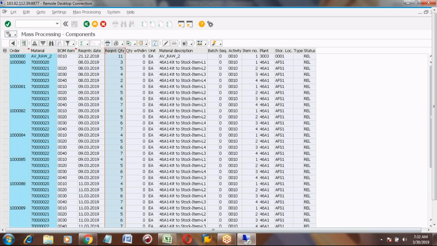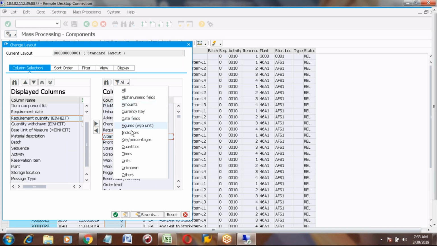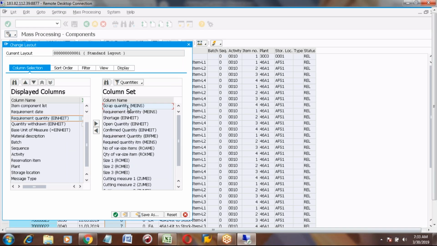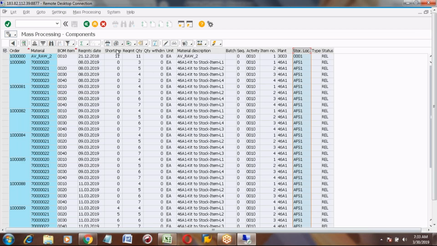Let me open another field. By comparing those two, you can say how much is available and how much is committed, meaning you can see how much is the shortage. Using this report you can find how much is the shortage.